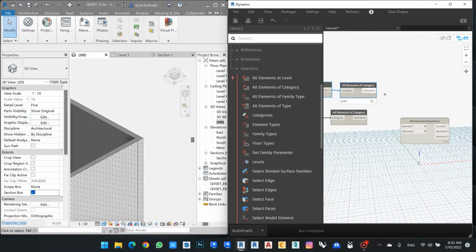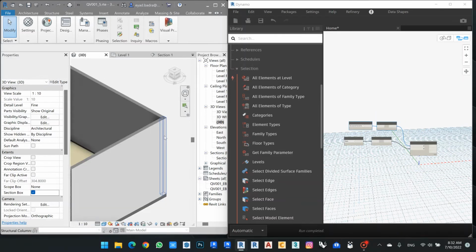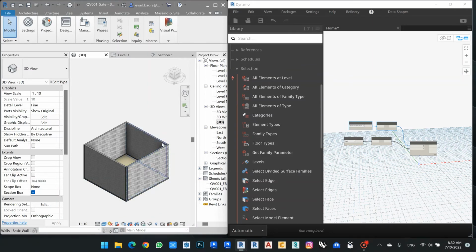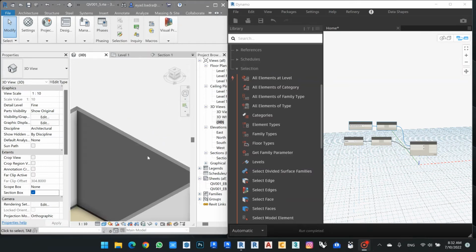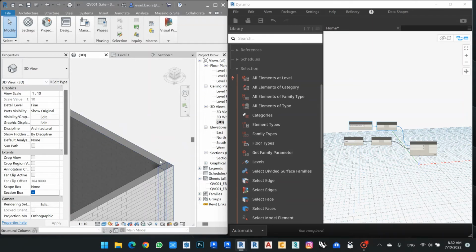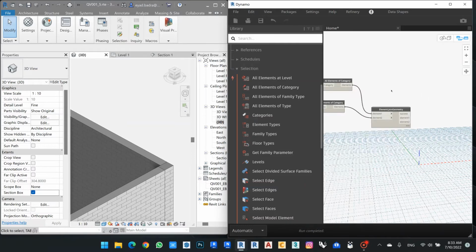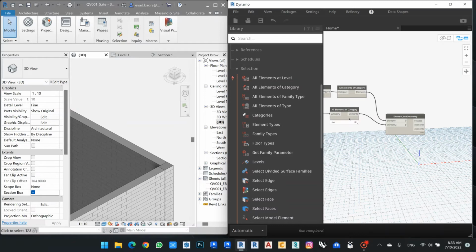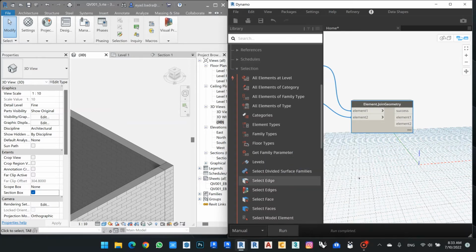So once we connect my first element and my wall, as we can see now, you already connected this wall with that one, but the problem is that it makes only one connection because of the lacing. So in this case, we make the lacing a cross product, to make all the elements connect as a cross product with all the elements in this item. Let's make this first manually, and then we can do this as a cross product and run.